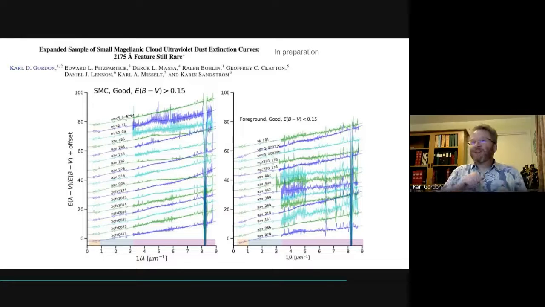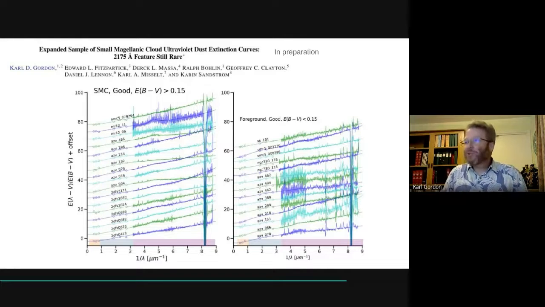Most of these sight lines don't have a strong bump. You can actually see little bumps in this plot, and that has to do with us using a slightly different technique. The foreground is included in these extinction curves, and we need to deal with that. A little bump could be Milky Way, and likely is. Once we deal with that, it just doesn't look like there is one.